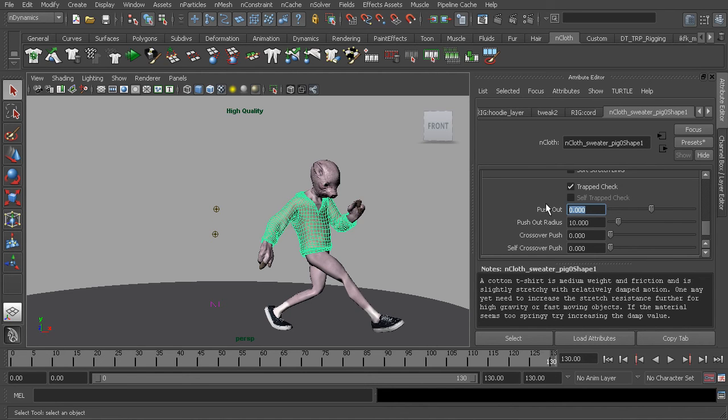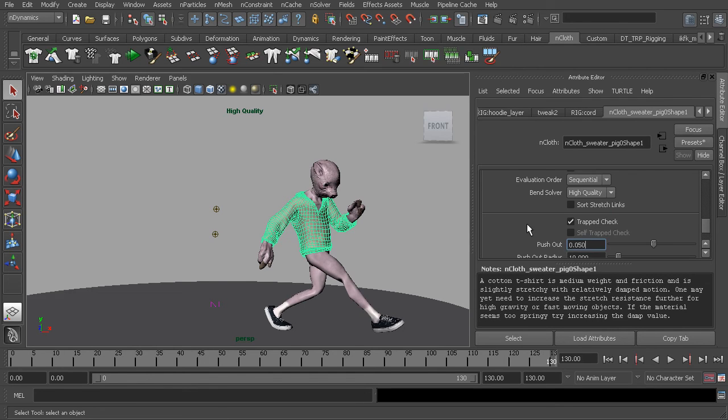So we just need to be very careful about this value. I might set it to about 0.05. Also notice that we can adjust the push-out radius and a crossover push-out, again, in order to prevent any interpenetration issues. But we're looking really good right now, so I don't think that we need to tweak any of the crossover push-out values at all.